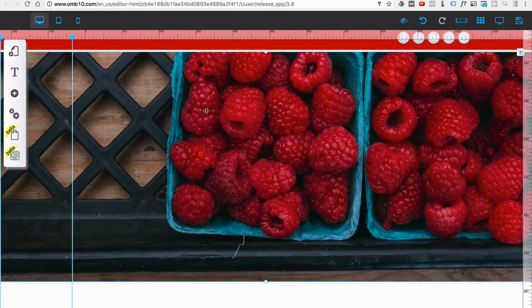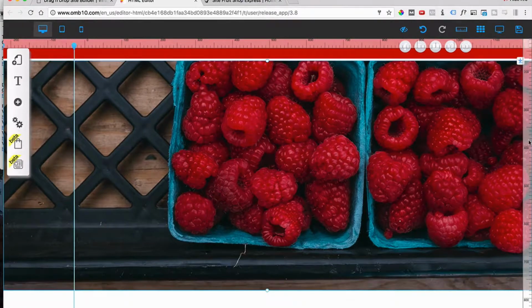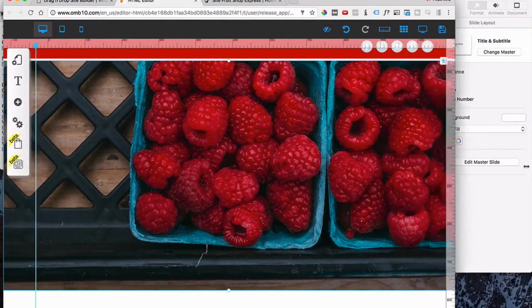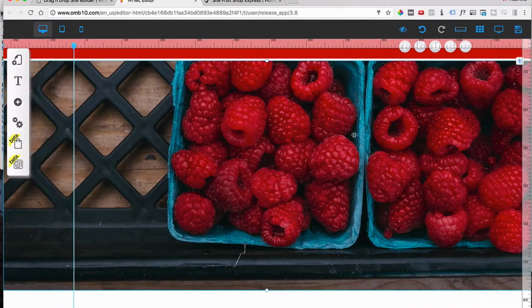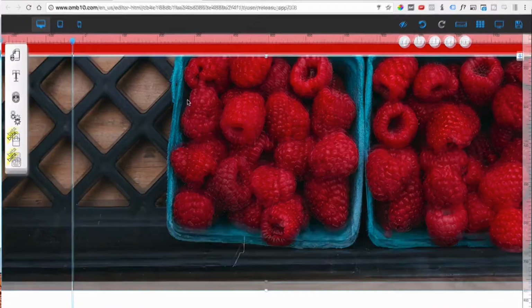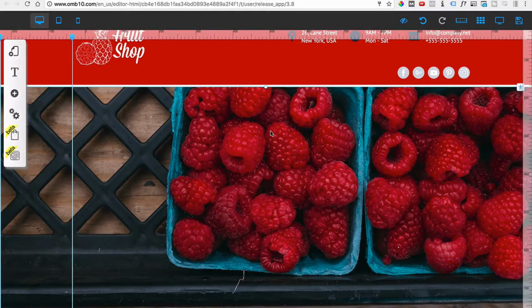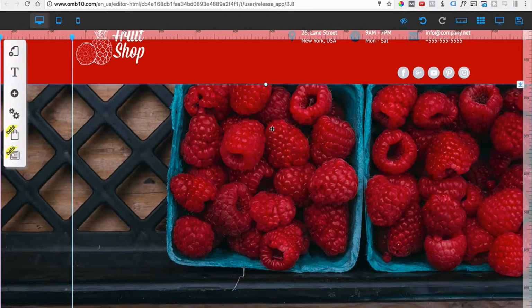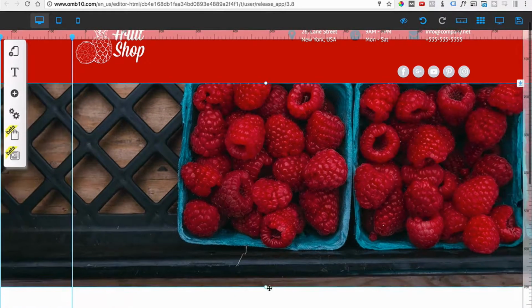And the other reason is, let me just minimize this, that if I click and drag, you can see that it's responsive. Okay, this section is responsive. So that's what you do if you want to have a section that's responsive and also takes up the whole screen. So how can we further adjust the image if you don't like what you're seeing right now?